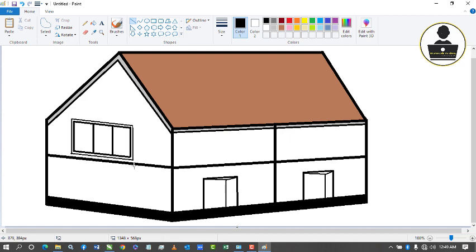All right. So let me go back and take it to 5 pixels and draw a very small window here.